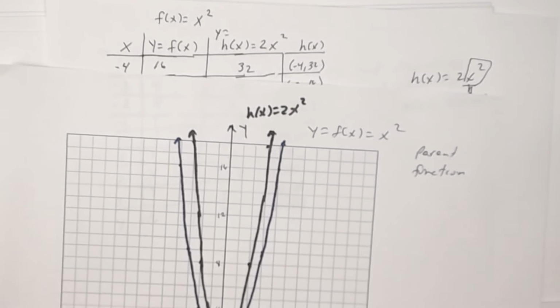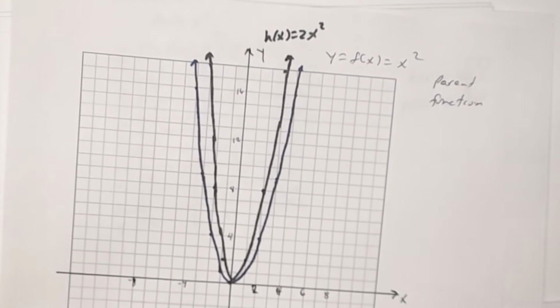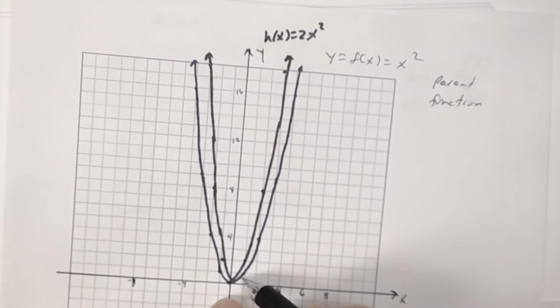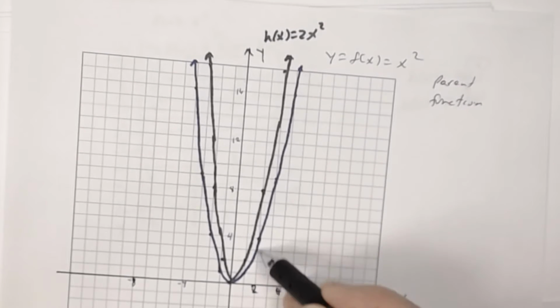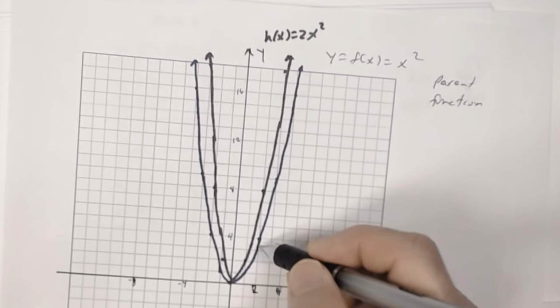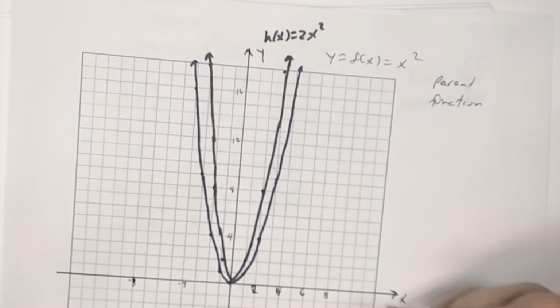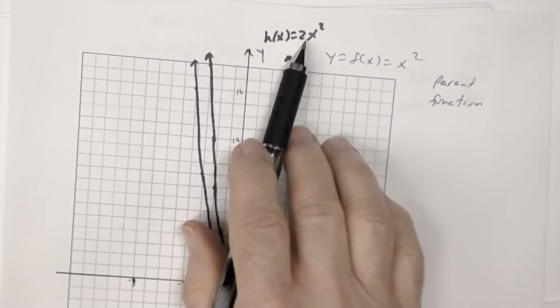All right, so I want you to notice something real quick. You may not be able to see this right now, but you see this distance right here, that's 1, right? That's 1. So I'm doubling that distance. So this distance is what? 2. This distance right here, when x was 2, that was 4, right? I'm doubling that distance. That distance is what? 8, correct? And so on. So that's what's happening. So you're doubling these distances. That's what this says. Okay?